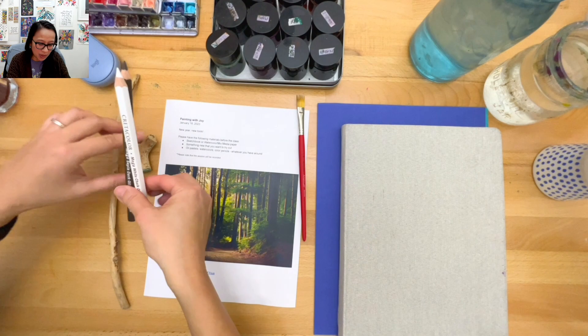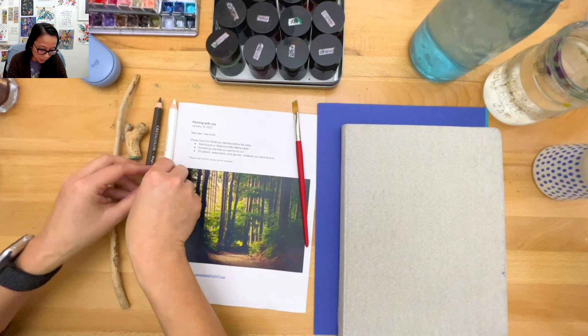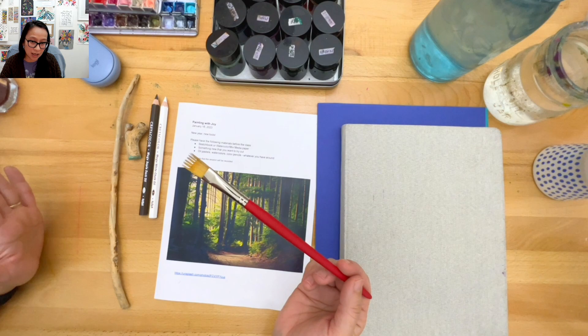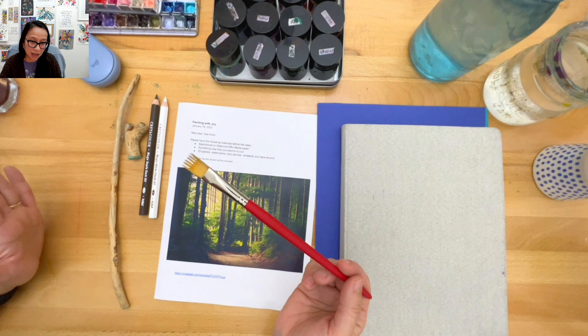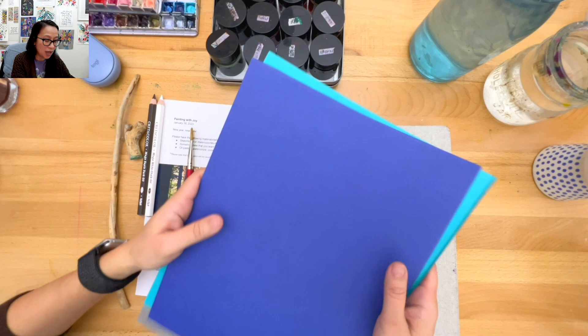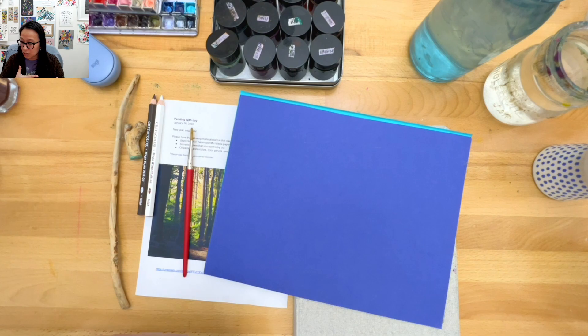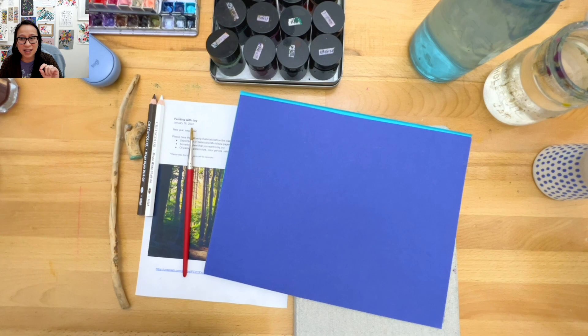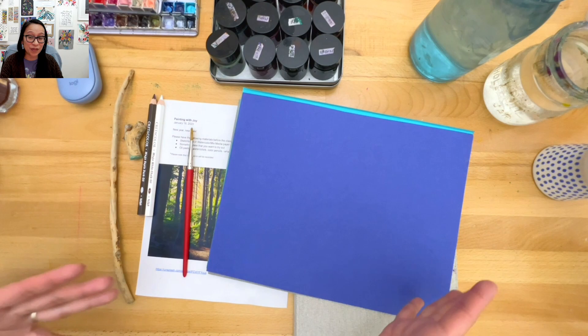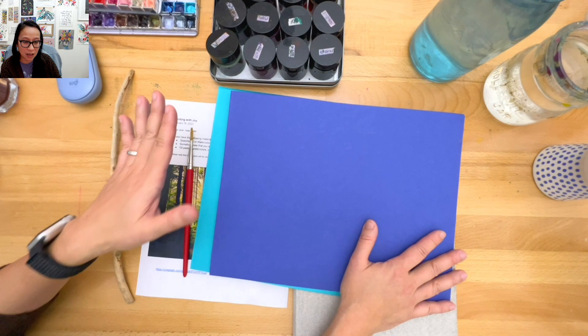They were like two dollars - it's St. Louis Art Supply. I also have this one brush which I want to use in my work but I'm not 100% sure how to use it yet. I also got some colored pencils which are usually for pastels, but I figured why not use them for watercolor or mixed media. These are Canson Mi-Teintes - I feel like they hold water really well too even though they're for pastel.